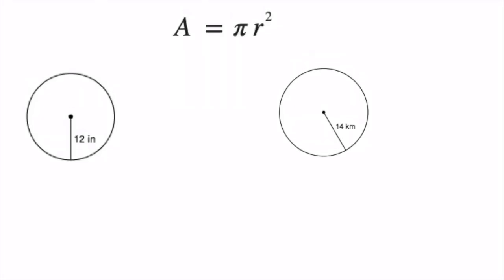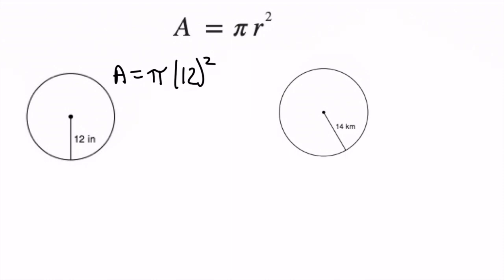We're going to talk about the area of a circle. And with area, again, we're going to be using the radius of the circle, but area is everything inside the circle. So now we're not just talking about the outside, we're talking about the entire inside. With this, our formula is area equals pi r squared. So area equals pi times our radius of 12 squared.